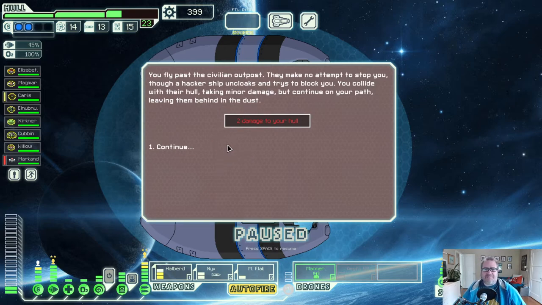You fly past the civilian outpost. They make no attempt to stop you. Though a hacker ship uncloaks and tries to block you. You collide with their hull, taking minor damage, but continue on your path.